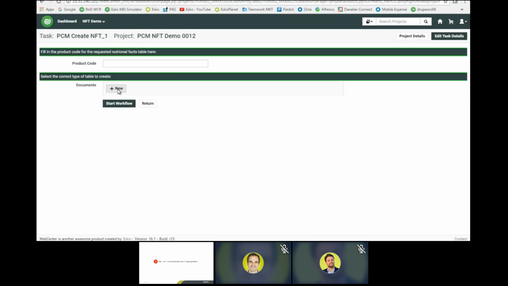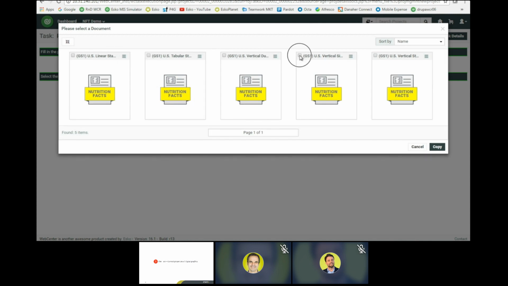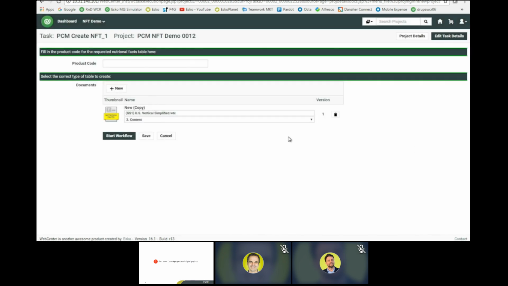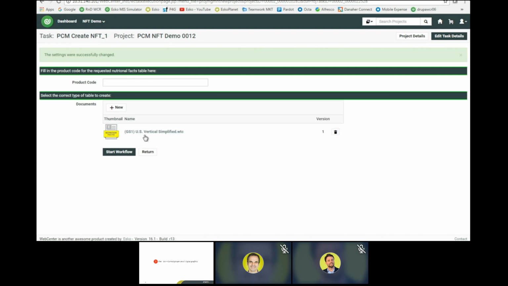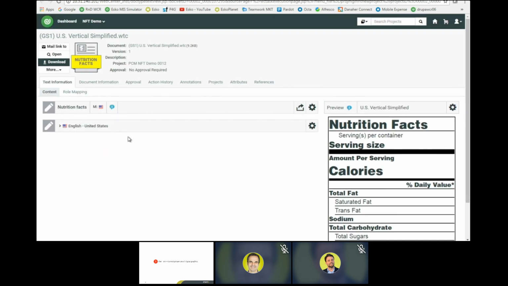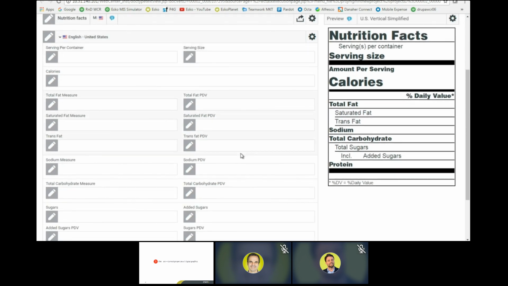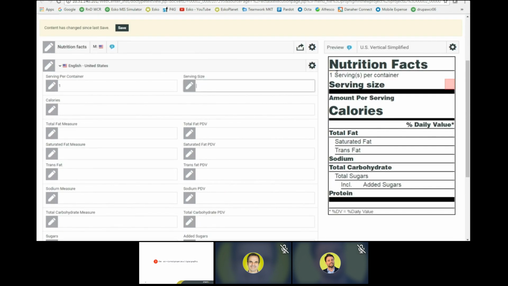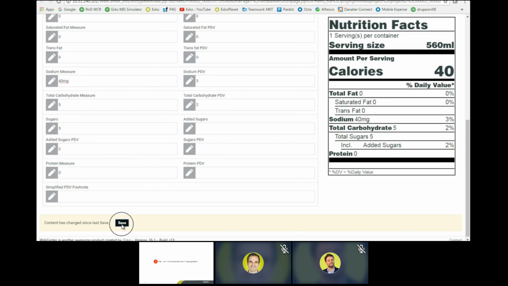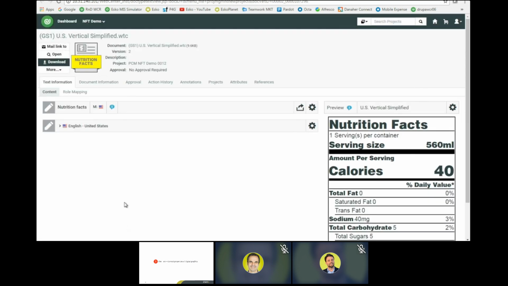Instead of converting a static handmade table into a dynamic table, the tool can also receive standardized nutrition fact table information from content management systems. Here I'm in Web Center, working on a packaging update project. In my role, I am responsible for the correct copy and statements on the packaging. I want to ensure that I have no trouble at a later stage because data got misplaced or got lost during emailing and copy and paste.